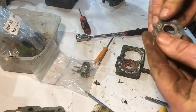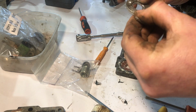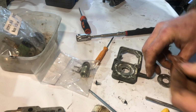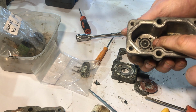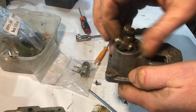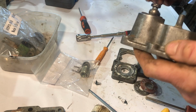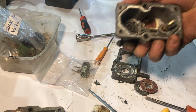Excellent. Clean that up, but the remains there. Cool. That's that. Disassembled. And from what I can tell, this doesn't need to be disassembled. Just need to clean the mesh that's at the bottom of this hole and replace that O-ring. Get back to that when the kit arrives.